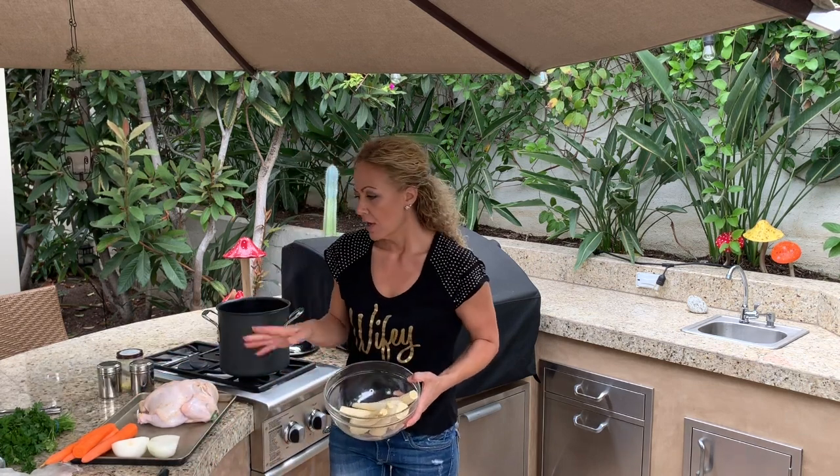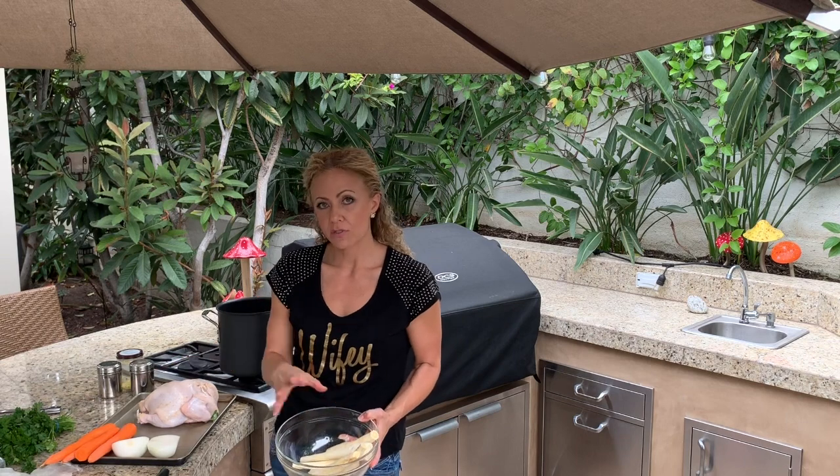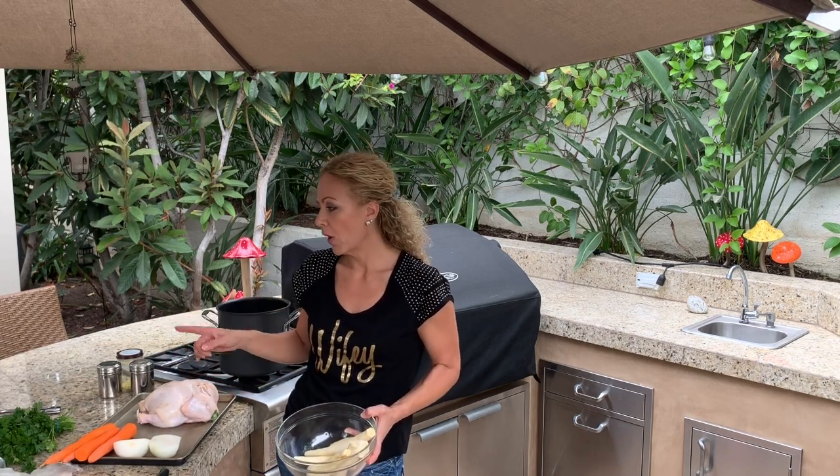My ingredients are prepped. Everything goes in — carrots, parsnips, onions, and chicken go in immediately. Parsley goes in at the very end, because if you throw parsley in now, it's going to make your soup green. Carrots will tend to make it a little orangey, but the finished product doesn't end up super orangey.